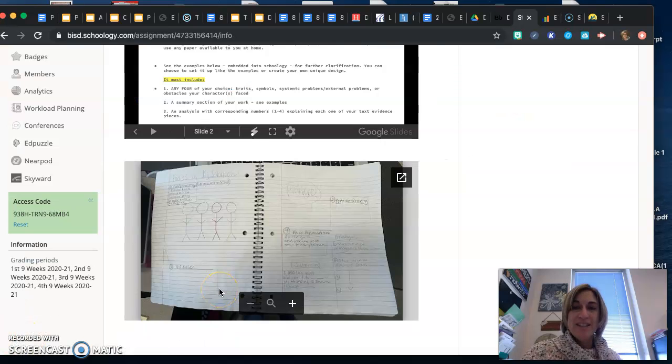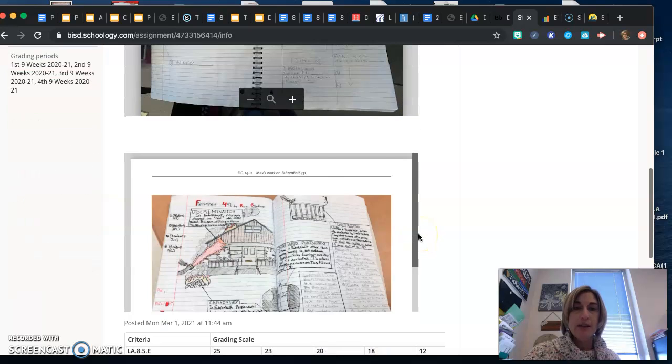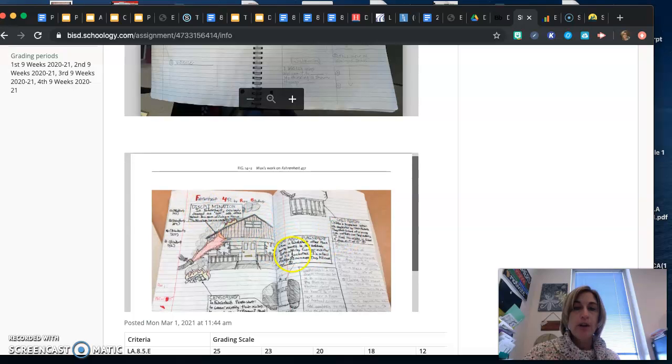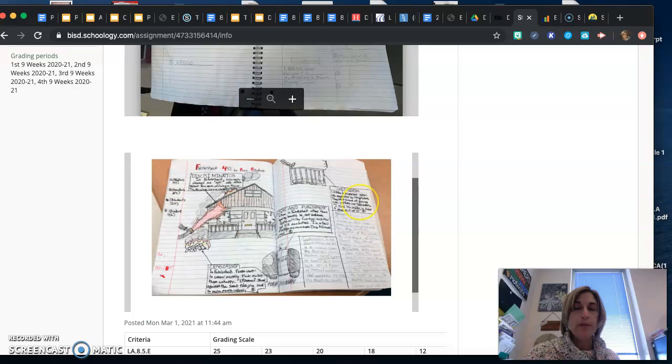So if you'll notice, you're going to see some examples below the instructions. So here's an example finished product where they have their 4 items: discrimination, crime and punishment, censorship, and child rearing. They've got their text evidence in those boxes, and then they have an analysis of each one over here.